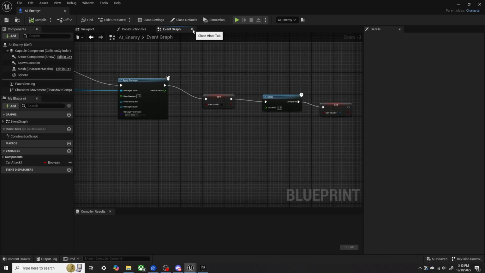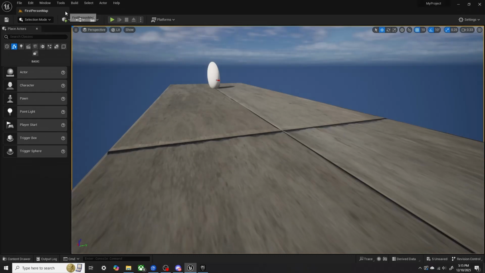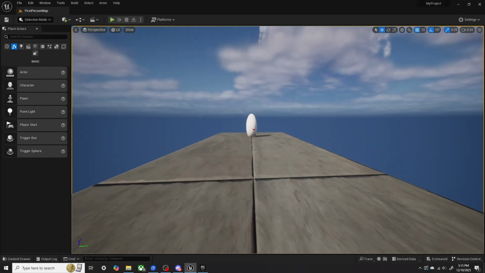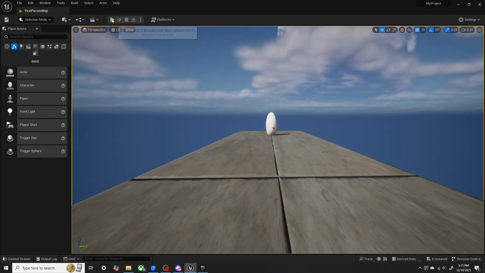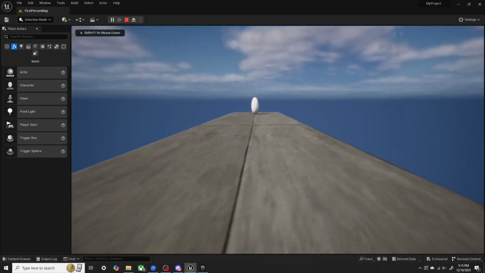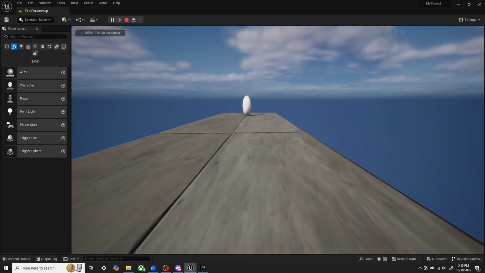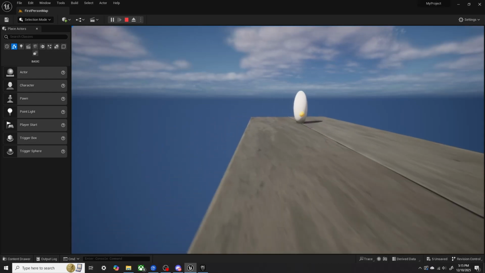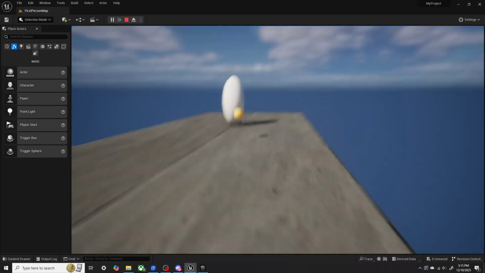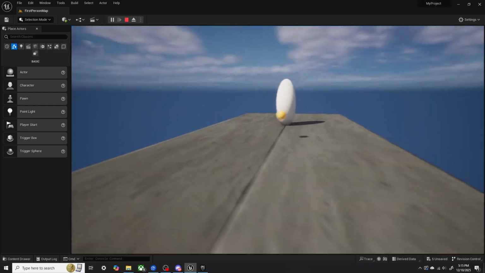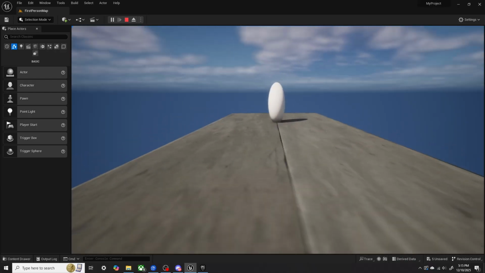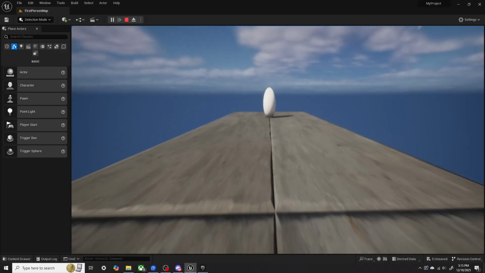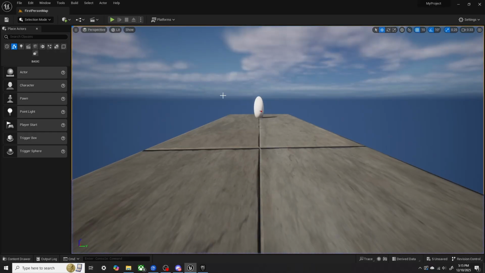Going on to how it plays. Right now it just looks like this, and as you can see, it can't hit you when you're right here, but when you step into its range, it will track and shoot you, dealing 1 damage per contact. And depending on your game, you can change this range however you want.